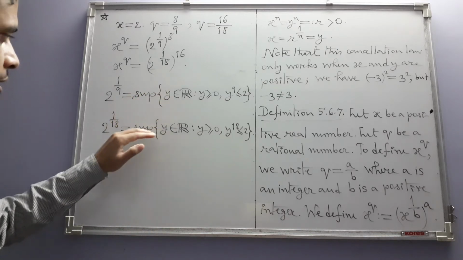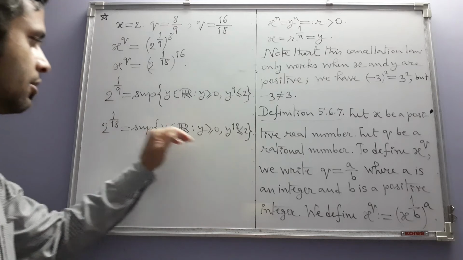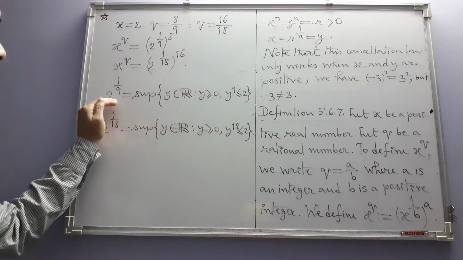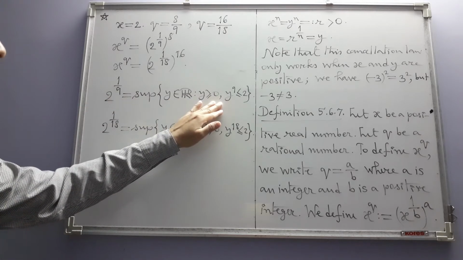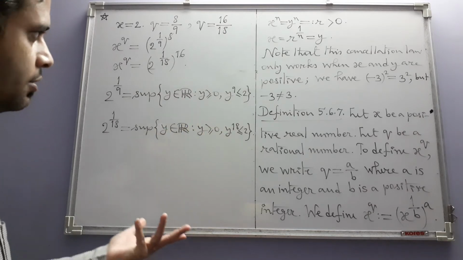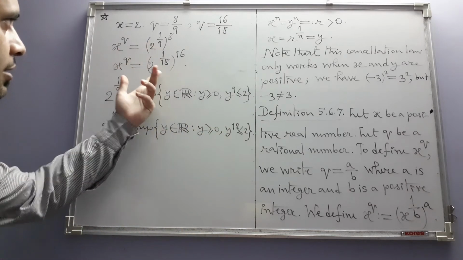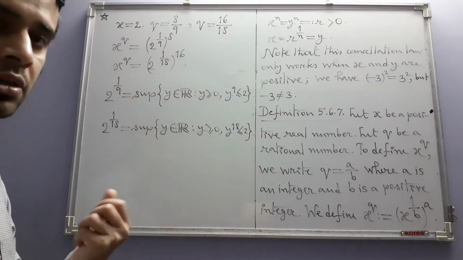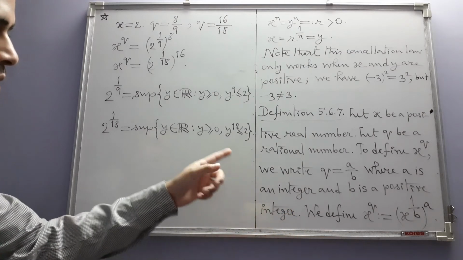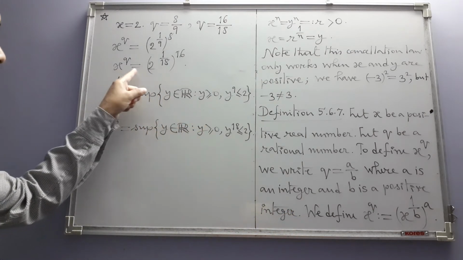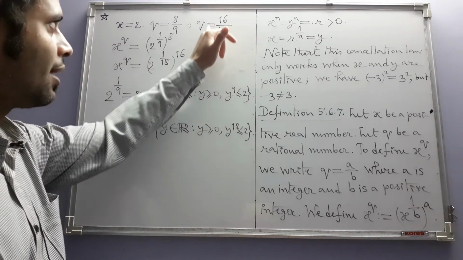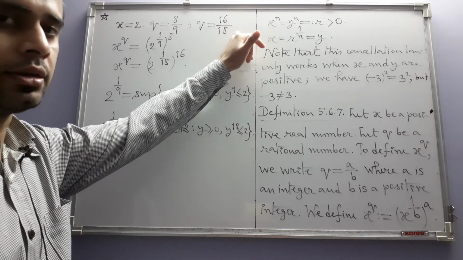Now, if one calculates the 16th power of this supremum, and on the other hand, if one calculates the 8th power of this supremum, can you really see that they are equal? I cannot see. Immediately, it is very difficult to say that these two things have to be the same real number. If they are not, then there is a problem with this definition, because then the answer will depend entirely on our choice for how we are representing the rational exponent.